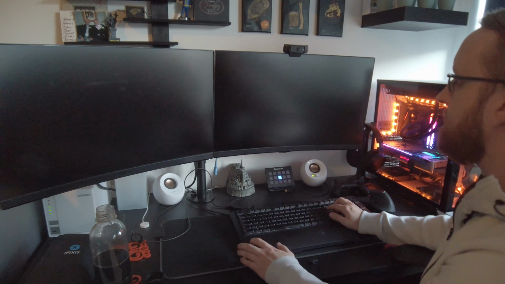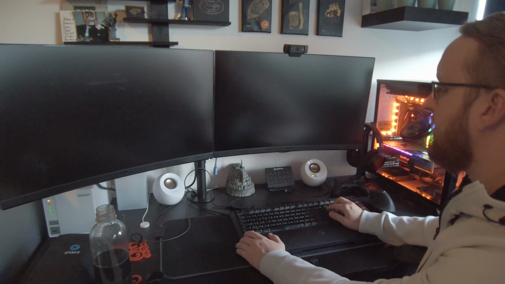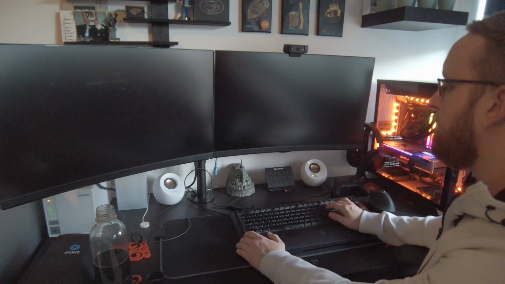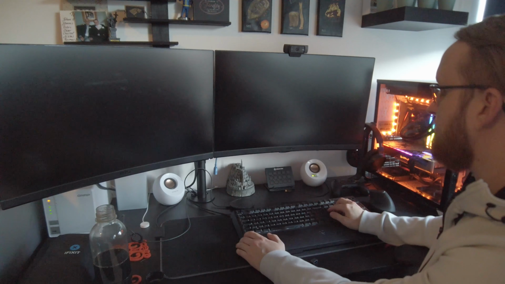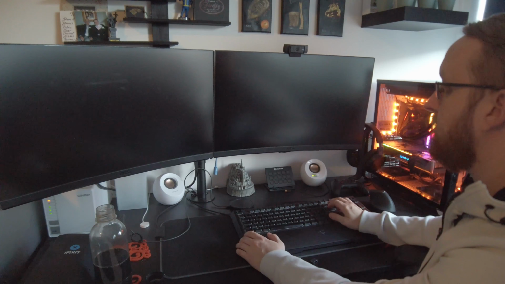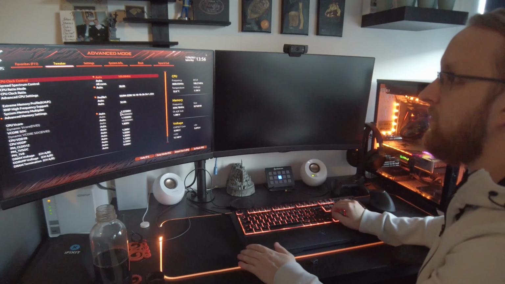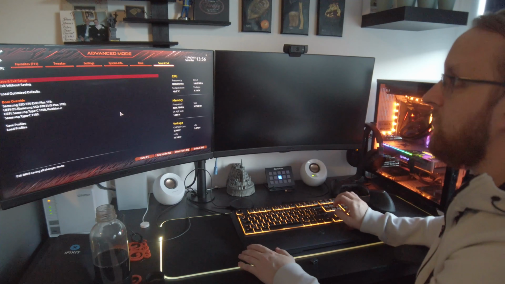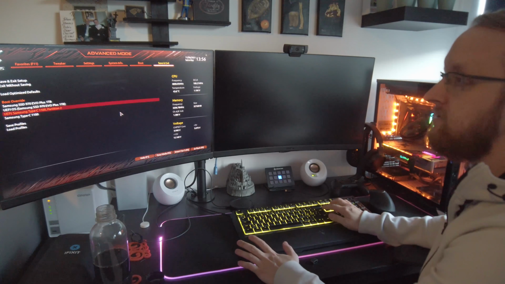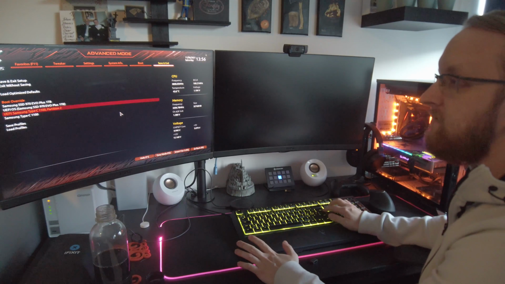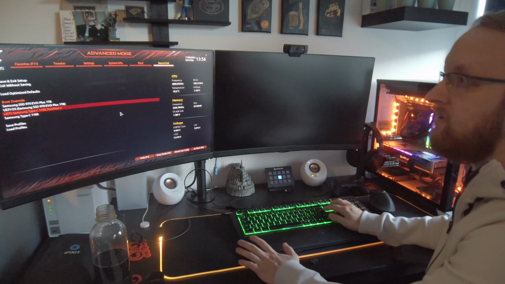Now my computer's restarting. With most systems, you're going to have to hit Delete or F10 or F12, depending on your system, to get into the BIOS. So I'm going to hit Delete a couple of times to get into the BIOS. So now we're in the BIOS. When you go to the boot settings, you're going to want to boot into the partition of the Ventoy USB stick. Don't boot into the device, just boot into the partition.